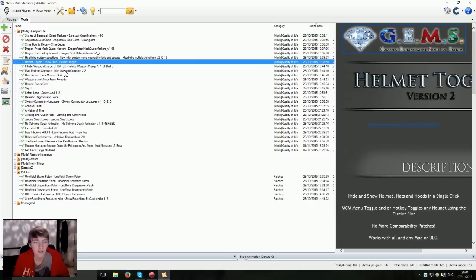Helmet toggle means you can assign a button on your keyboard to turn your helmet on and off. It doesn't do much, but what it does do is great. If you guys have ever played World of Warcraft, that option to hide the helmet's really good if you want to, again, it's mainly for role-playing based stuff. Or if you just want to look at the back of your character's head or whatever, instead of the weird helmet you might have dropped that has a good enchantment and you can't afford to not wear it, but it looks gross.